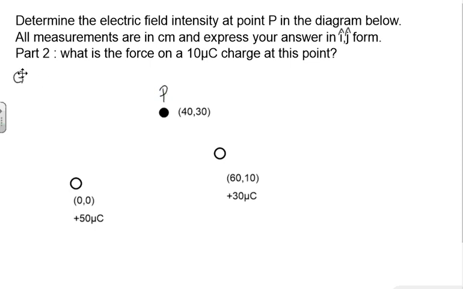So let's write down a few things. Let's call this Q1 and this is Q2. So Q1 is equal to 50 microcoulombs, and Q2 is equal to 30 microcoulombs. They're both positive. So usually what I like to do is draw a diagram, put the arrows on it. So I'm going to take a vector. Which way will P go because of Q1? That's going to go push it off in that direction. It'll repel the P, because P is always a positive test charge. We're just looking for how strong the electric field is at this point. So this is going to be E1, the field intensity because of the first charge.